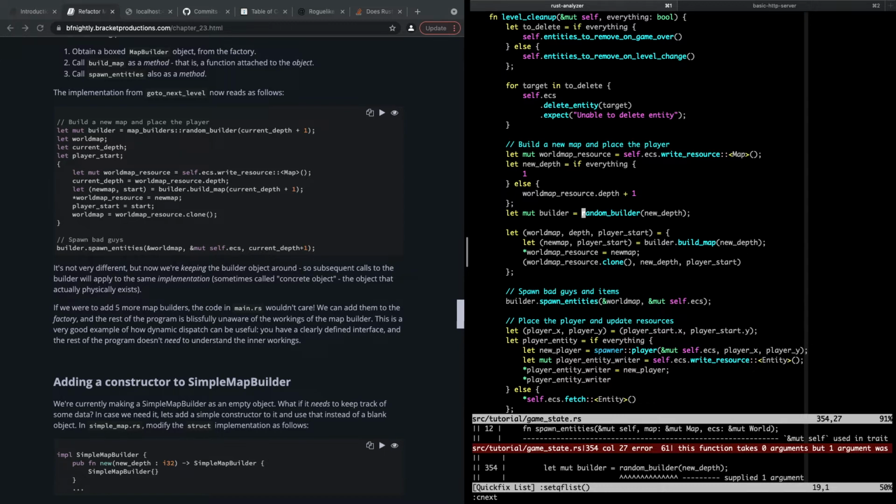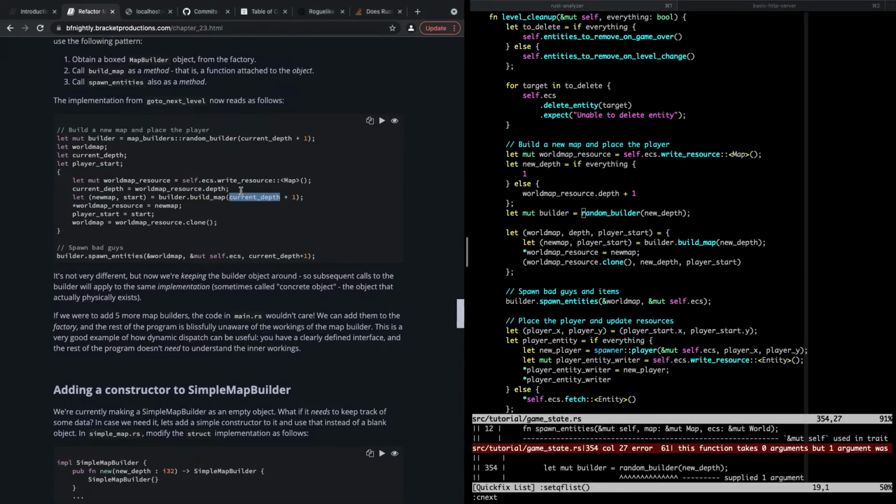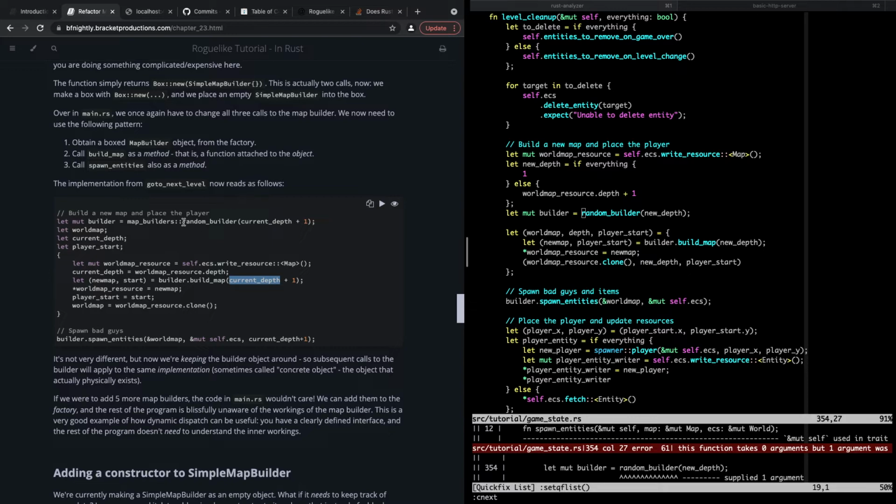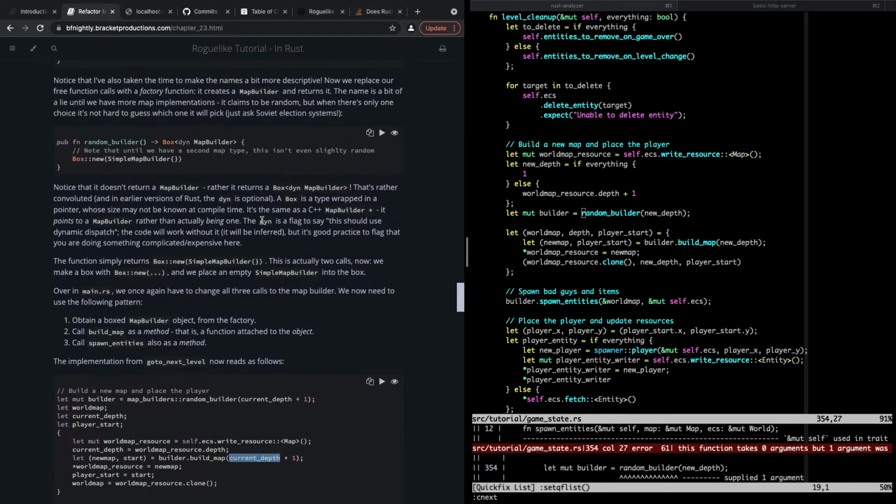This function takes 0 arguments, but 1 argument was supplied. So random_builder should take, oh yeah, okay, it just pulls in a random builder, and it doesn't take a depth, so I didn't need to do all of that. Huh.